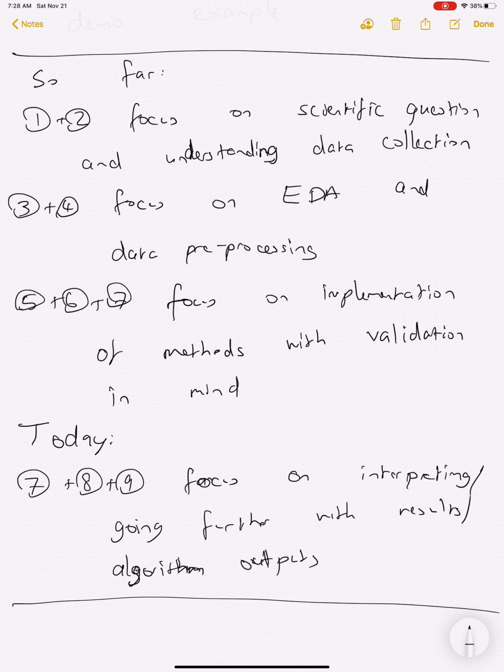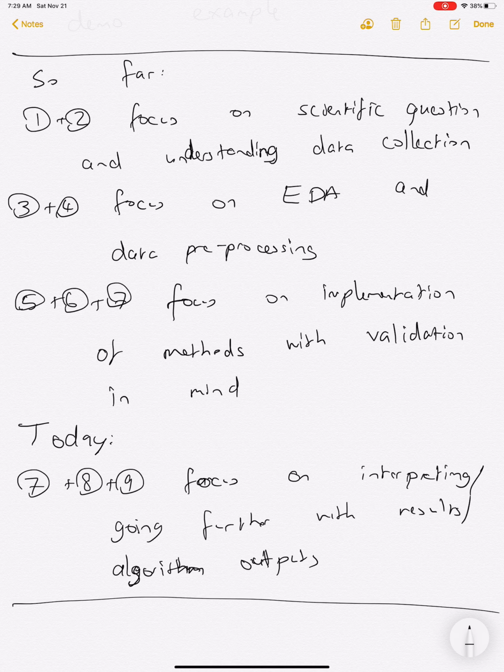Then in the previous lecture, in lecture 3, we really focused on the implementation of the methods that we considered. So we thought about what methods would be appropriate. For the example that we considered, the GLM was reasonably appropriate, and glmnet as an R package. And then as I mentioned throughout, you need to also think about validation and this notion of training error and test error and so on.